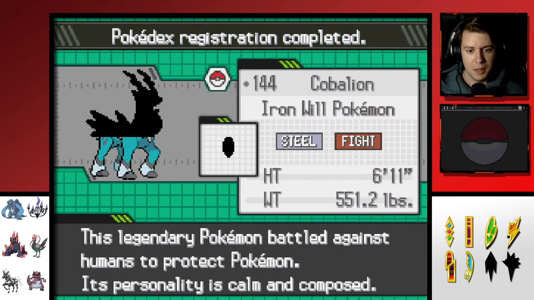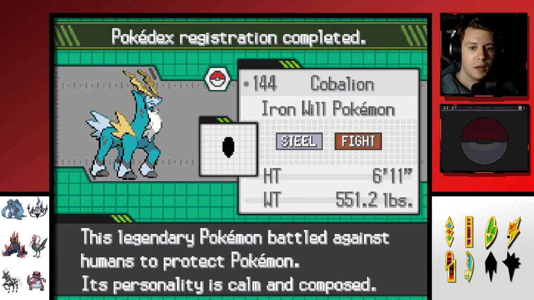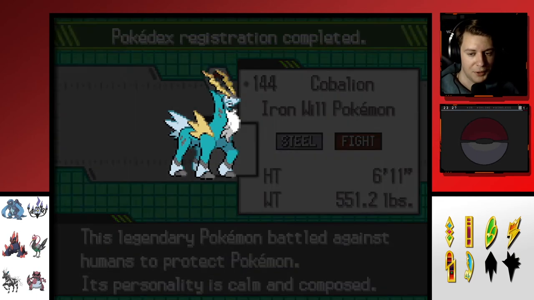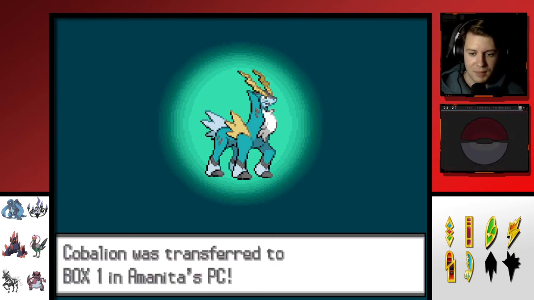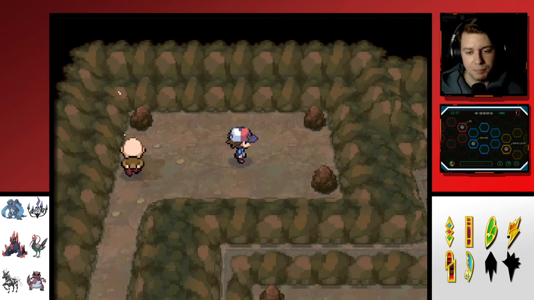Cobalion. This legendary Pokemon battle against humans protect Pokemon. Its personality is calm and composed. Steel and fight. Iron Will Pokemon. No. If a clever name doesn't pop in my head right away, I don't care. There we go. What's the old man gonna say now?